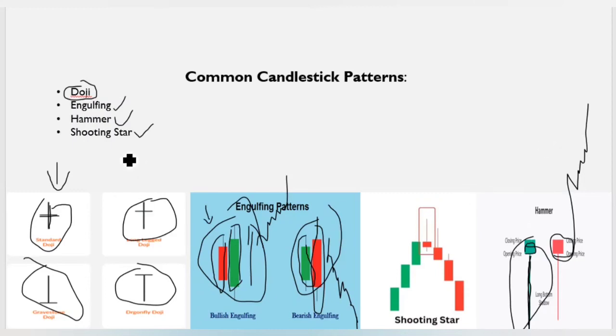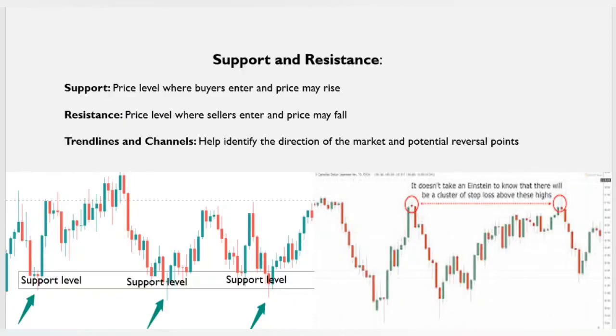And also for the shooting star, as you can see in the diagram here, the diagram states that if this forms in specific areas, like you can see we were going up, we were going up, and we were going up, and after the formation of this shooting star, you can see how the direction switched totally to the opposite direction, right? So that is the power of the shooting star.